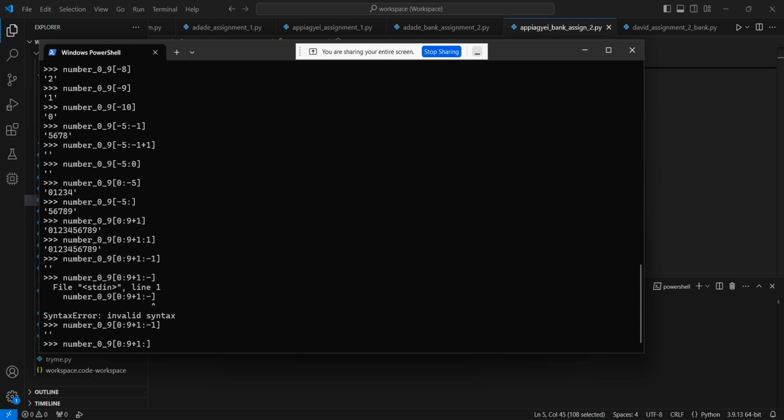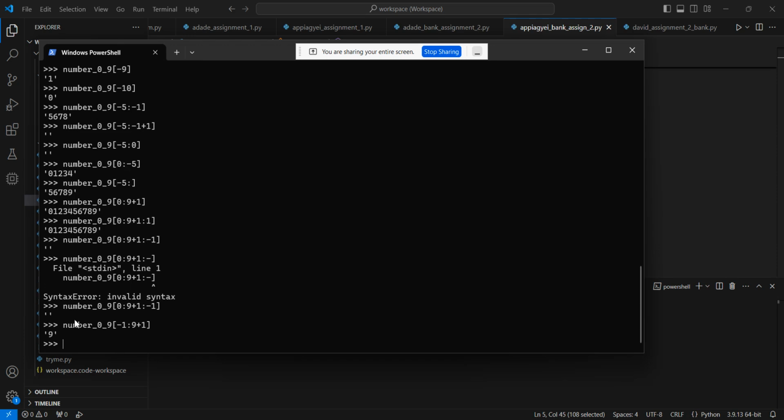Let me change this one. Let's put negative 1 here. As you can see, this is negative 1. But when it happens like this, what it means is that I have 0, which is here.